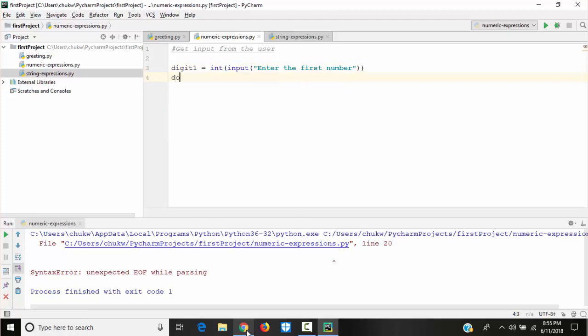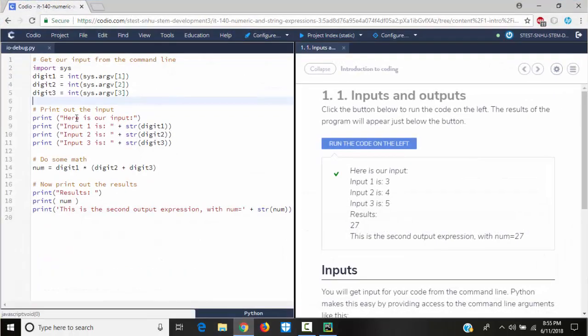Then digit 2 equals integer input. When we input, the user might input 35.4, but here we want to deal with only integers. The way it's written here, I write it in PyCharm.